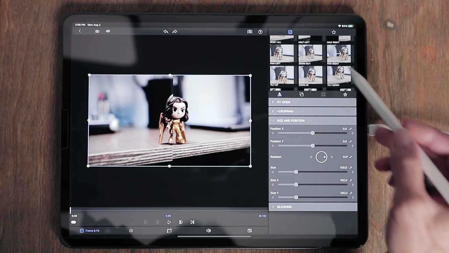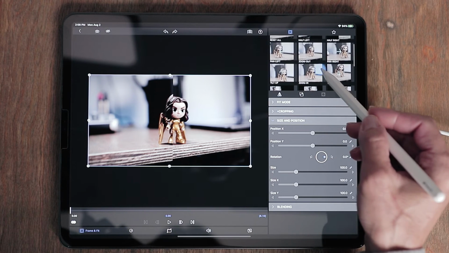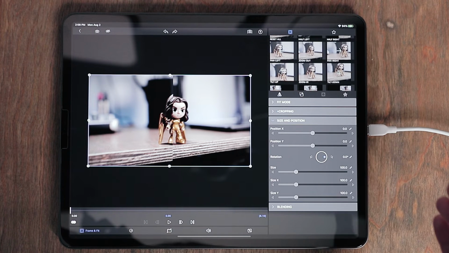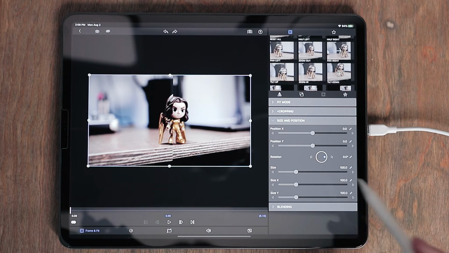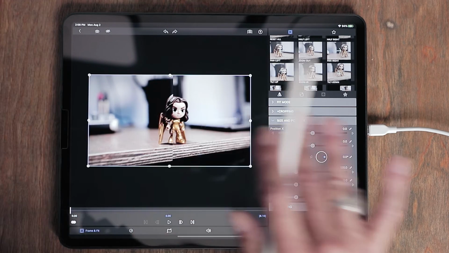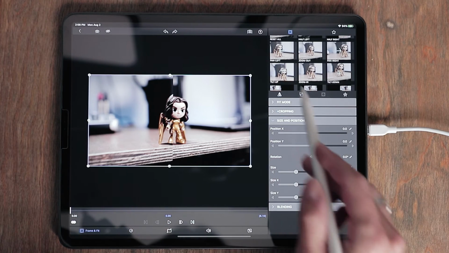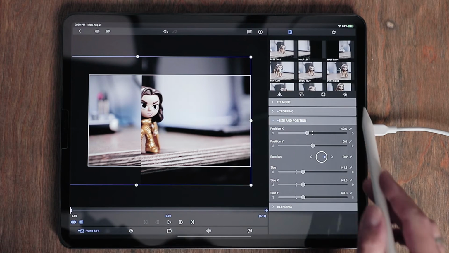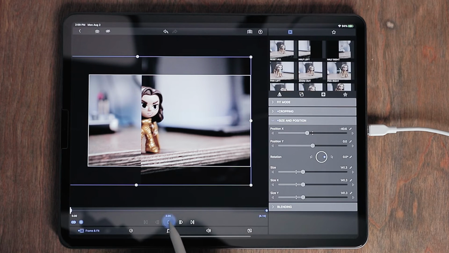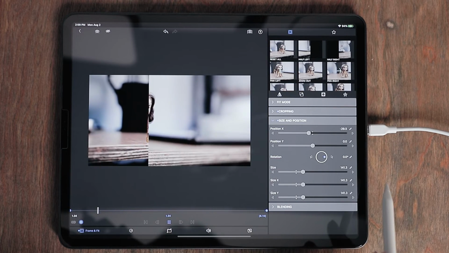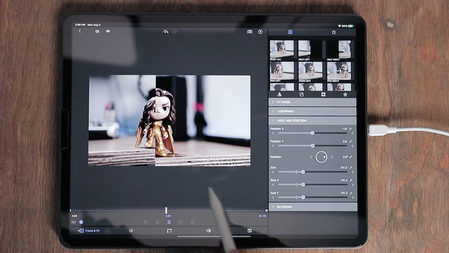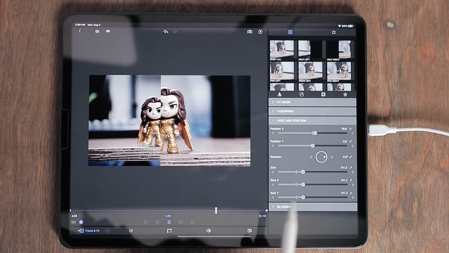So pan left, zoom out, pan, like all of these are new, making it very easy. So let's say you wanted to demo a LUT package. And you know how they have the beautiful LUT just kind of gliding over the old one? You don't need to do anything to get that to happen. You would just tap pan right or pan left, whichever way you want it to come in from. And it's automatically going to apply that panning effect in your video.